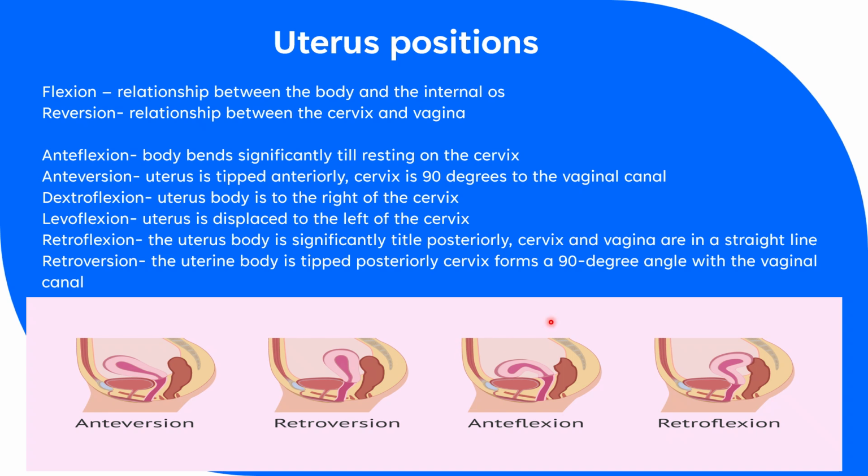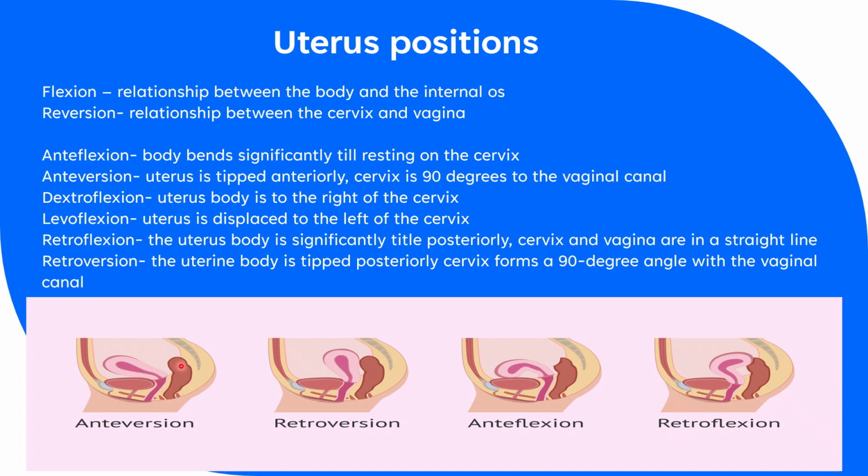So we do have one. Good. Okay. So here's our anti-flexion right here, kind of bending forward. It would almost be even more here because the cervix and the fundus are not touching. So this would be even more of a drastic bending forward. Then we have our anti-version. So this is where the cervix and the vaginal canal kind of make a 90 degrees. So if I was to put an L in here, that cervix and that vaginal canal would be sitting at almost a 90-degree angle, right? It looks like a perfect L if you kind of turn your head.